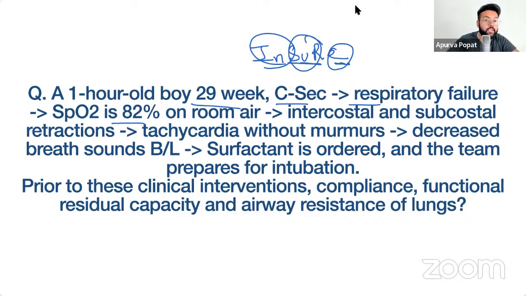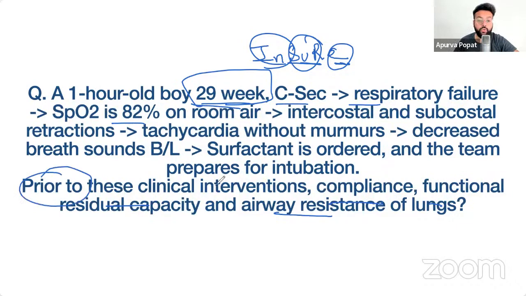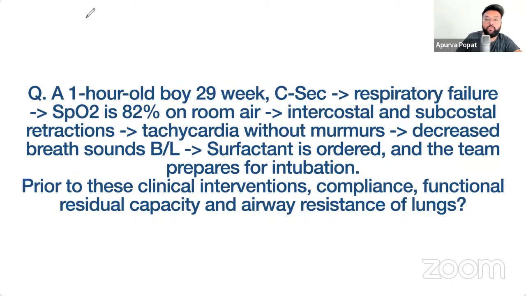Let's say somebody is having respiratory distress syndrome. This baby is already premature, right? So there are high chances that they will have respiratory distress, but they are asking, after you give surfactant, what is going to happen to the lung compliance, functional residual capacity, and airway resistance? They have asked prior to this clinical intervention, that means they have asked about before. Let's talk about both, before giving surfactant and after giving surfactant.